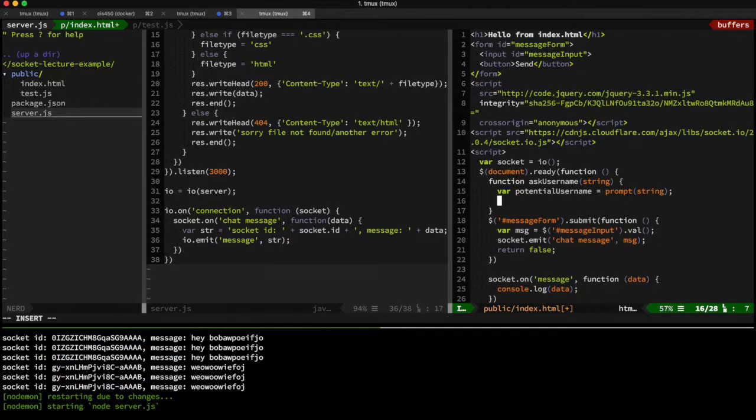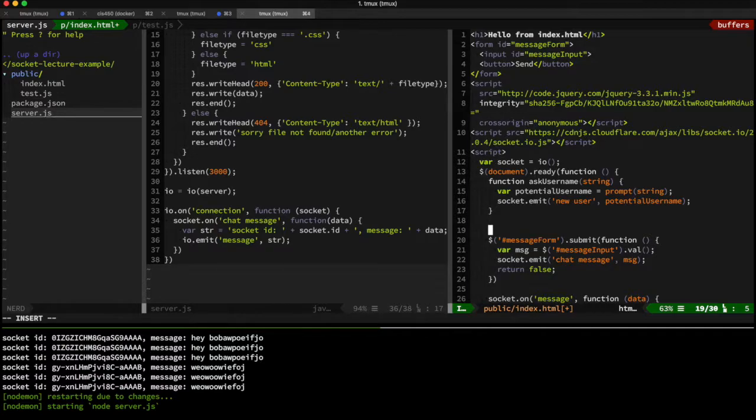Then I'm going to socket.emit. Let's call this new user, and we're going to pass along potential username. Let me make the actual call to askUsername.